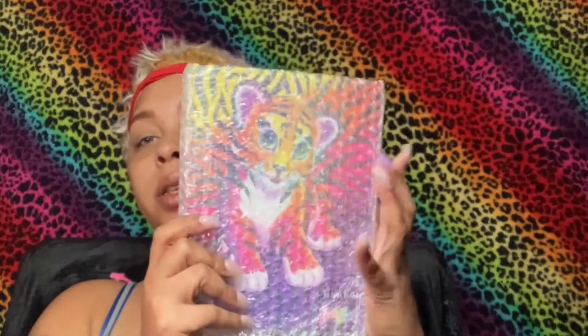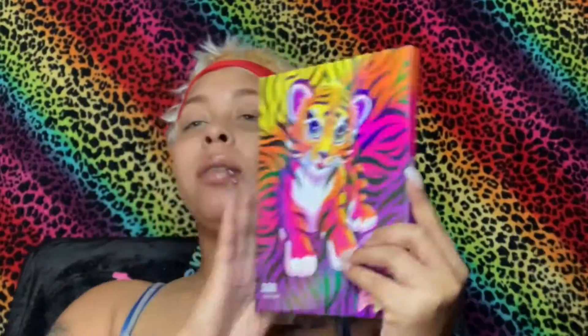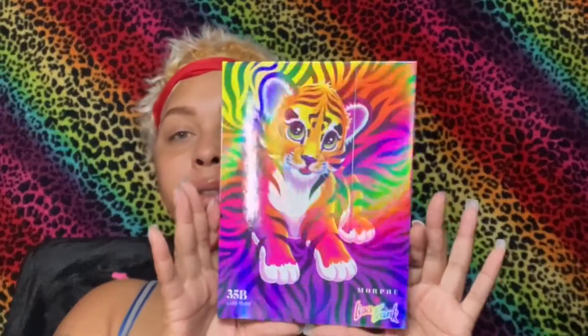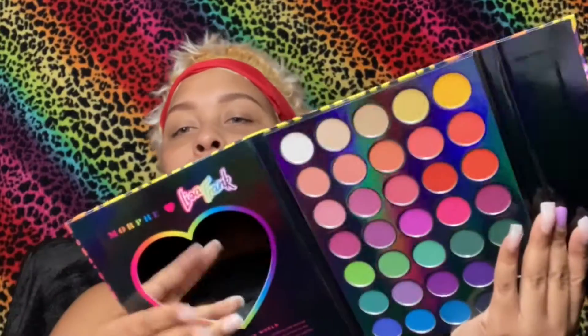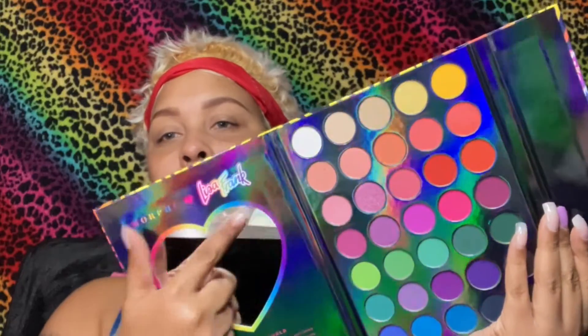This is so cute. As y'all know it comes from this little gem right here. We're gonna go ahead and take that out and it comes as a little box. This is how it looks — it comes out just like a little tip finder. That is really cute. So you open it from here, and then you open it like this, and it has a cute little mirror right here. That is really cute — I like how it has a heart mirror.